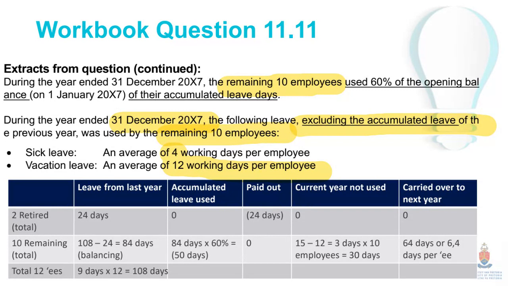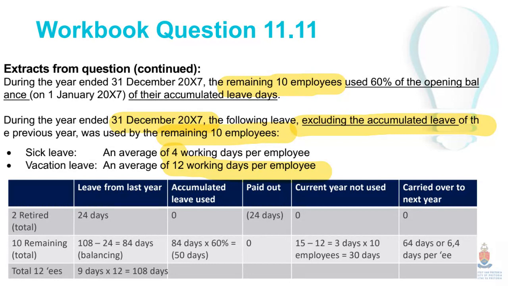So let's read that sentence again. It says the company's policy is to utilize accumulated leave before the current year's leave can be utilized. What type of method of usage is that? There's some type of word that we normally use, right? Some people have got the word. The word is FIFO. So they're trying to tell us that the old leave, the accumulated leave, is used before the new leave. So now I've got a question for you, right?